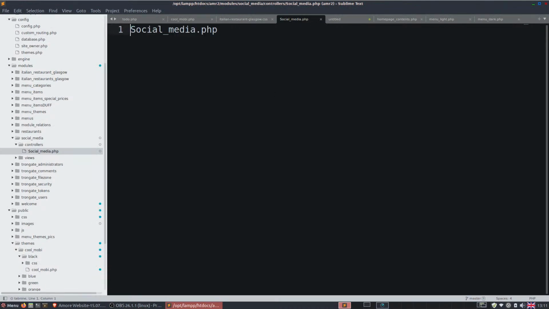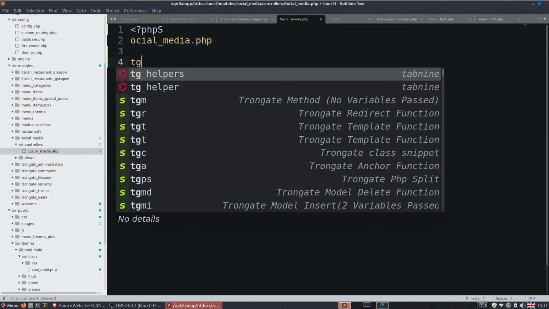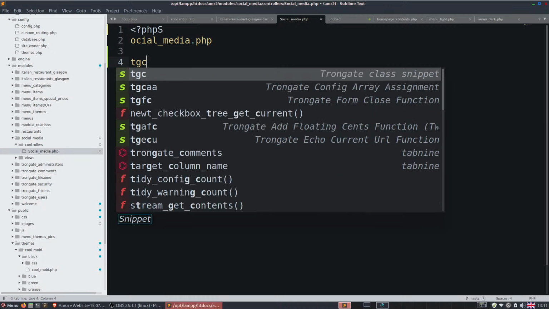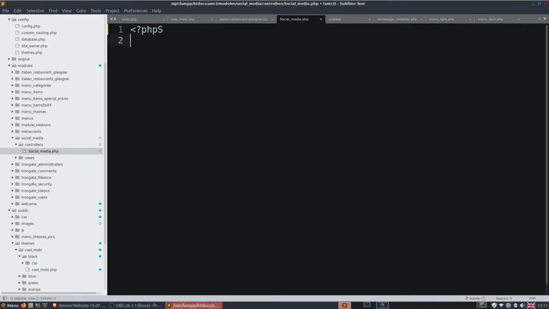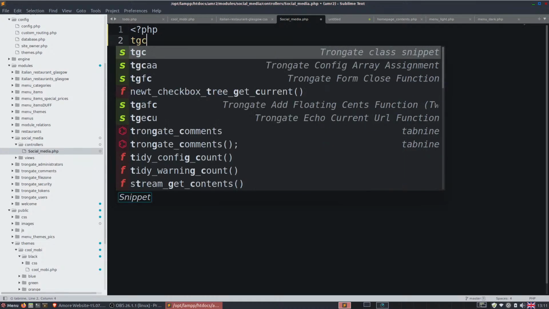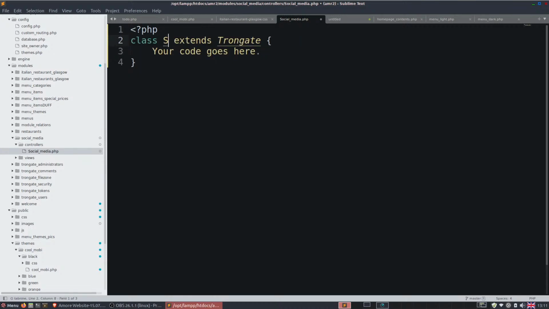Alright, so let's build one of these little beauties. Now I've got a thing here where it's like shortcuts. And I cannot... here you go. TG. Yeah, here you go. I remember this. So you go like this. TGC. And then it's that. How cool is that? That was somebody from Speed Coding Academy made that. Okay.